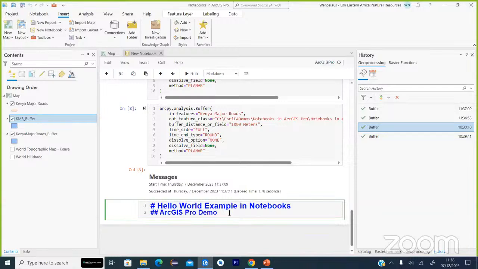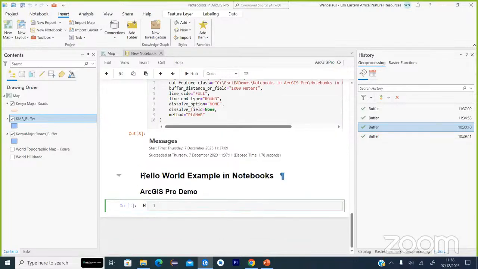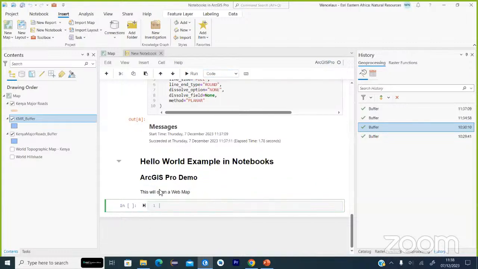If I shift enter to run that, you can see how my heading looks. You can even add some more explanation directly and say, this will open a web map. Change that to markdown and shift enter, and you can see how it appears.